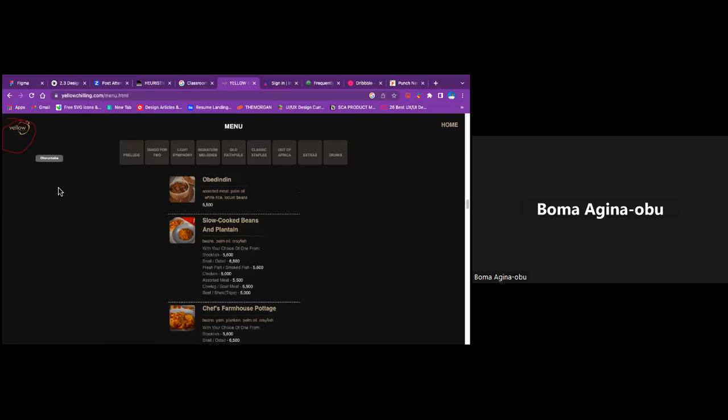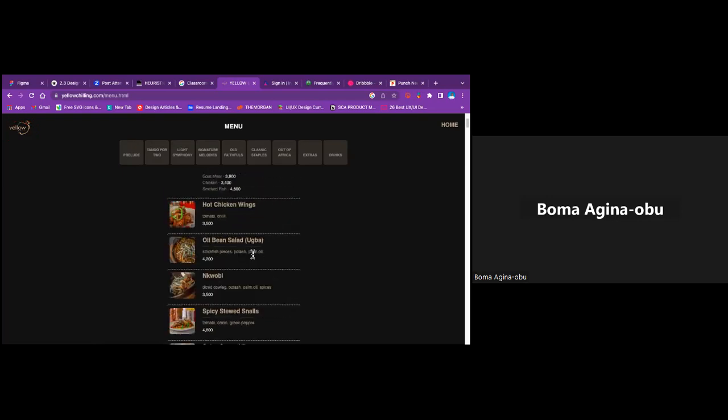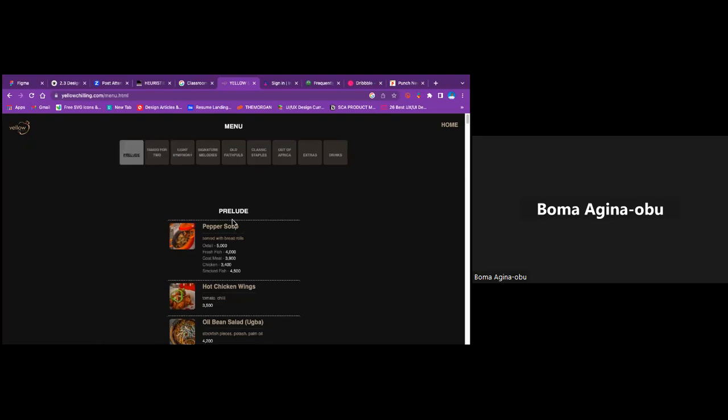So just imagine the stress of it. It has so many things. First, these things are too small. This is food. At least if you are showing me, I should be hungry. Looking at these beans and plantain, there's no way to even click on it to expand it. So maybe this will be your first task when we get to design. You have to show them that they can do better. Are you with me? We are together.